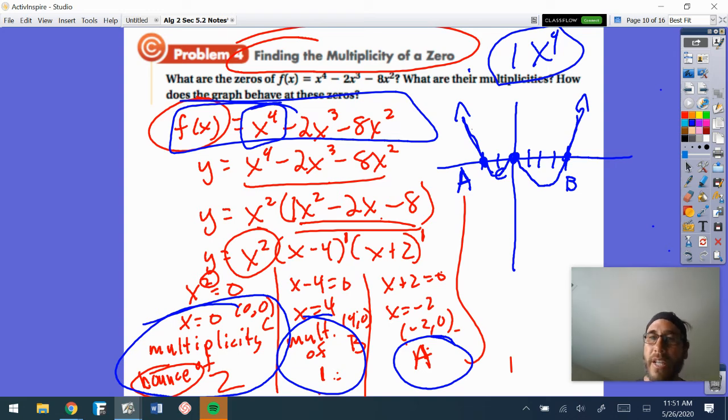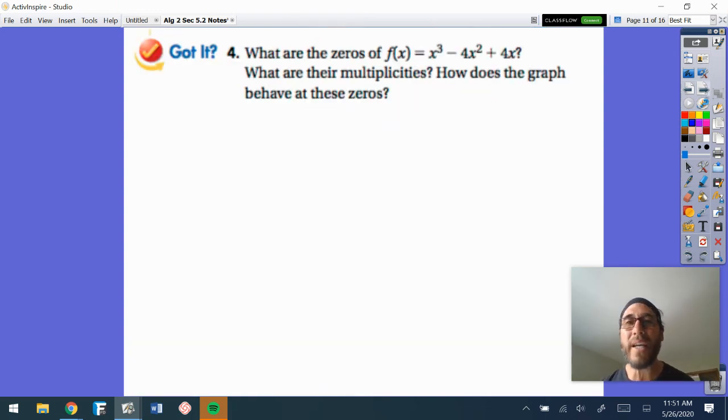And just make sure these are always polynomials, so they're nicely curved. They should all be like U's or N's, nicely turned and curved. But that is how we deal with multiplicity. Some of us are going to have to really practice this in class, and don't worry because we will. Okay, let's go ahead and look at another one of these.